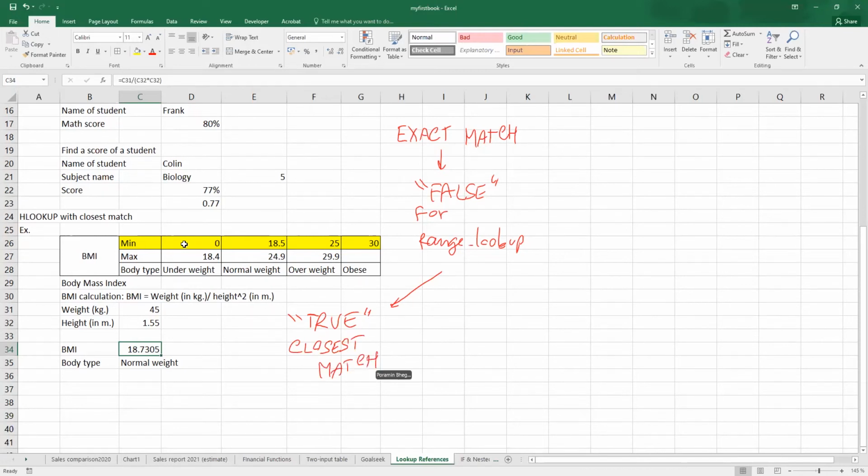For the closest match, you have to understand the mechanism of how it works. Because 18.73 is not in the BMI table, in what case do we normally use the closest match?